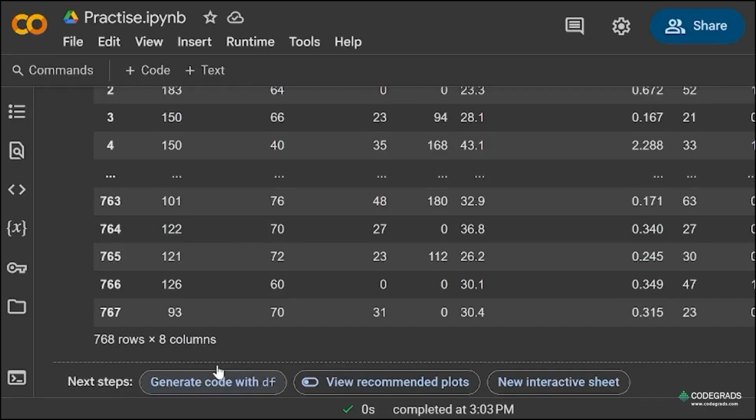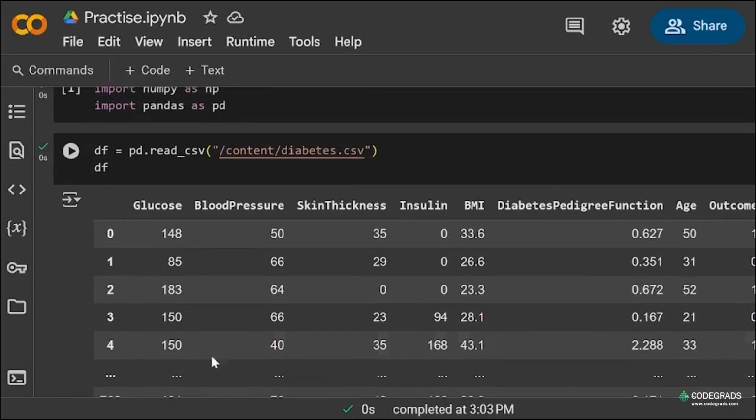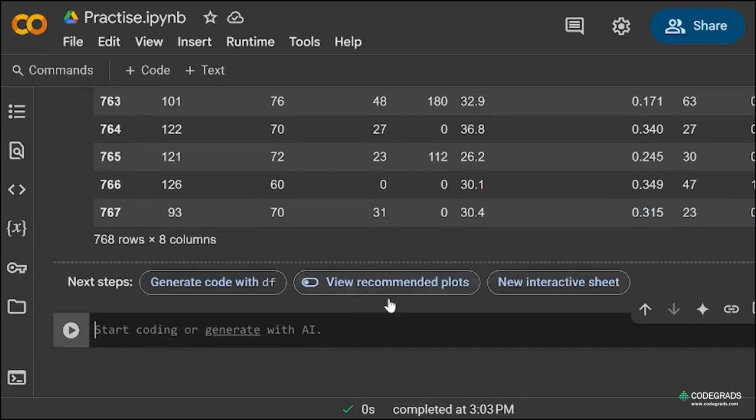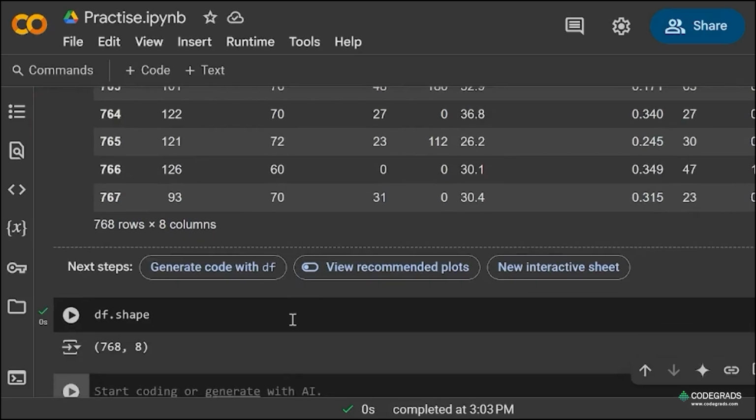We have 768 rows and 8 columns, with columns like glucose, blood pressure, skin thickness, insulin, and then the target variable as outcome. Now we'll see the shape first. We have dot shape: 768 rows and 8 columns.